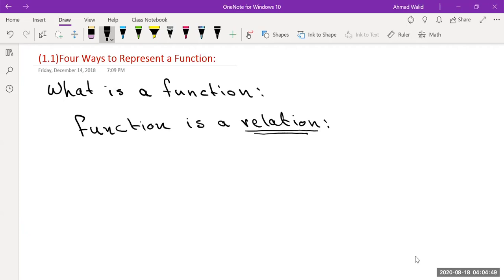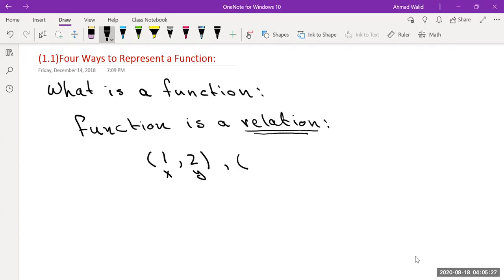What does relation mean in terms of mathematics, or algebra, or calculus? A relation for us in mathematics is an ordered pair. For example, when you write (1, 2), we call it an ordered pair. An ordered pair represents a relation. If you remember from your algebra course, when you write (1, 2) in parentheses, it means when the value of x is 1, the value of y becomes 2, correct?